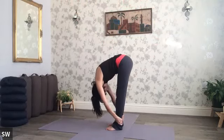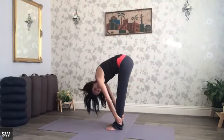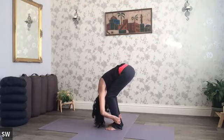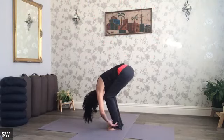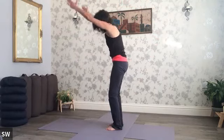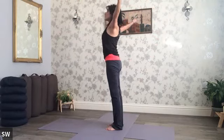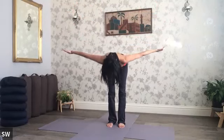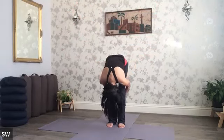Hold the legs, bow the head. When you can't fold any further, bend the knees so the chest is on the thighs. From there, release the ankles, arms out in front, press into the feet, and come back up to standing and release the arms down. Take a breath in, reach overhead. Breathe out, swan dive, folding, stretch from the side walls, hands down the backs of the legs, bow the head.